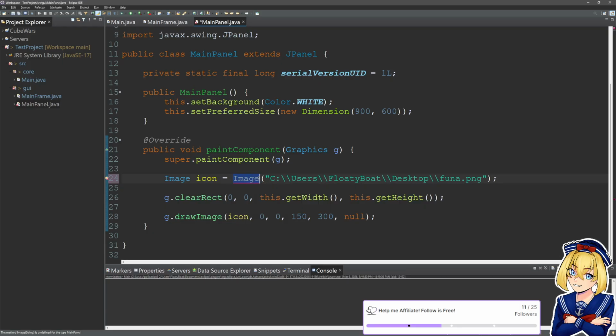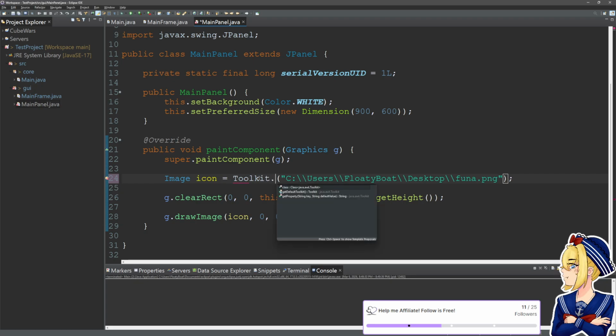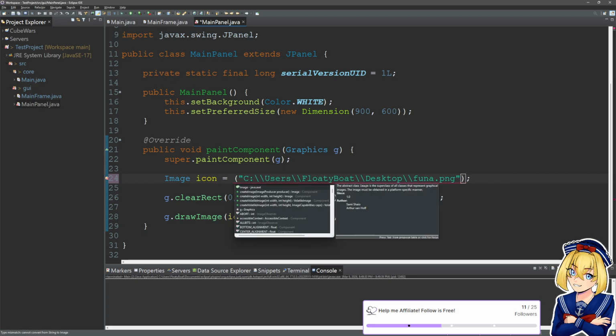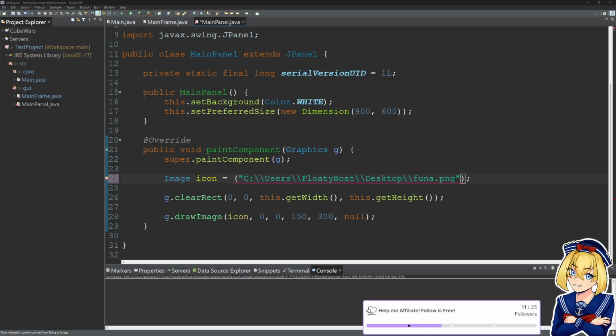It might be part of Toolkit. No. Let's look at load image. File. Java. Okay, image.io is the library that I'm thinking of.